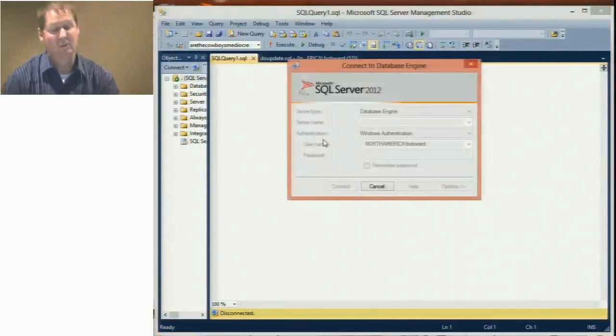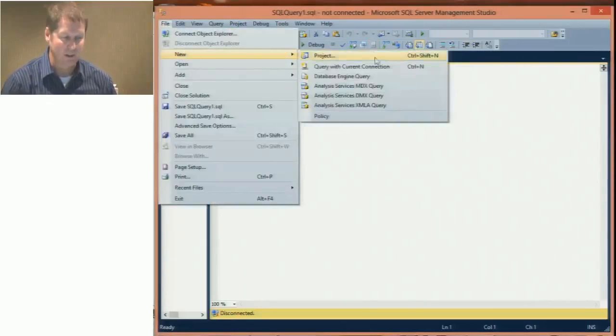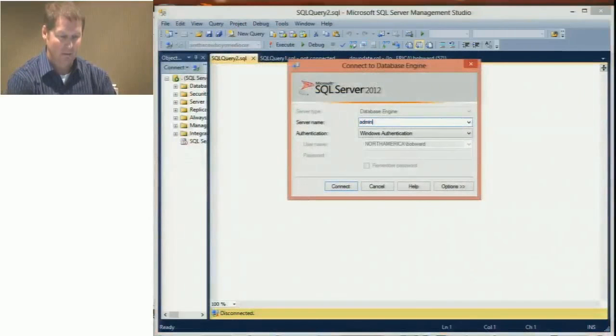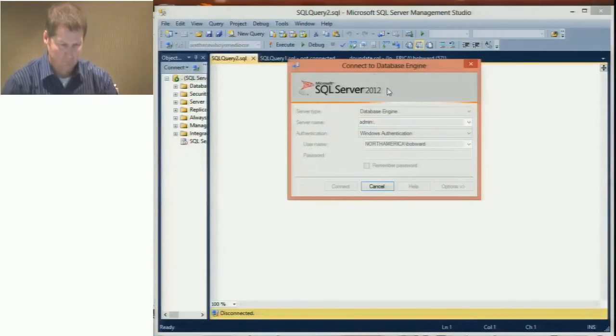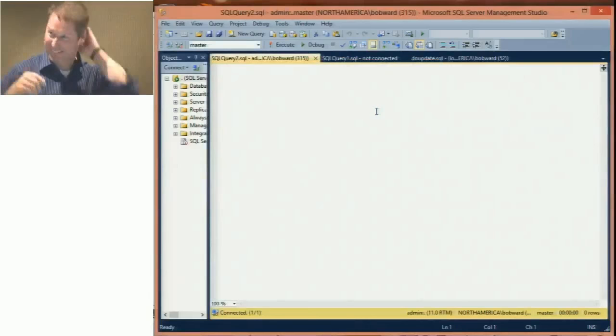And what's going to happen is it's going to come back in timeout and say, well, I can't even do this, right? So without spending a lot of time trying to debug the problem, I'm just going to go do a dedicated admin connection. Admin, colon. Oh, yeah, it's like, whoa. Ooh, that scared me, man. Like, can I not get in?